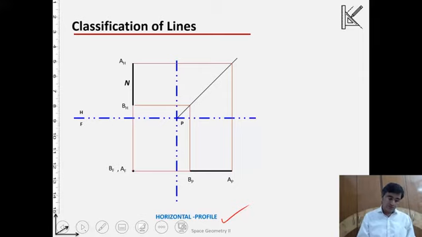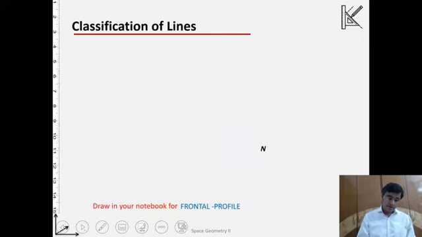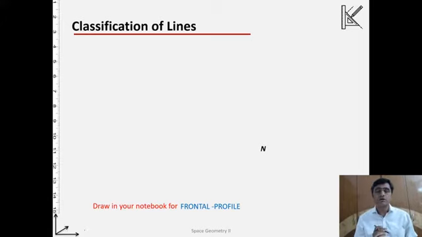Similarly, if you go further, a line which is frontal profile. Think of that, the line is parallel to the frontal and profile. Okay, so how will this line be? This line will be something like this, because this line is parallel to the frontal and parallel to the profile, while onto the horizontal plane it will have a point view. Can you draw the projection of this line? Just try it and pause your video, look at your video again afterwards.